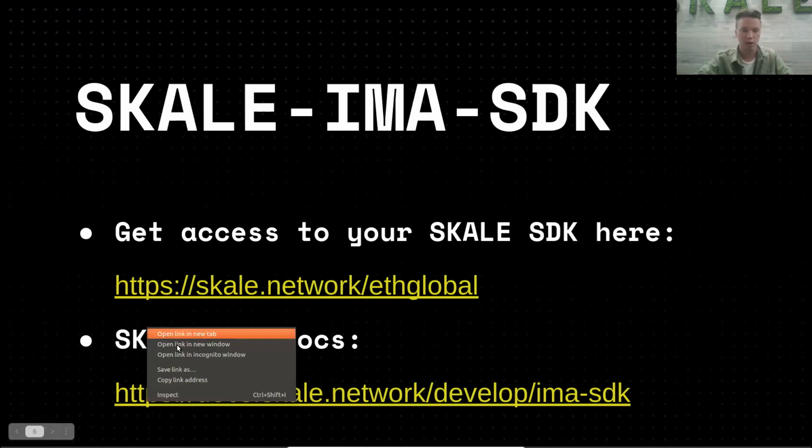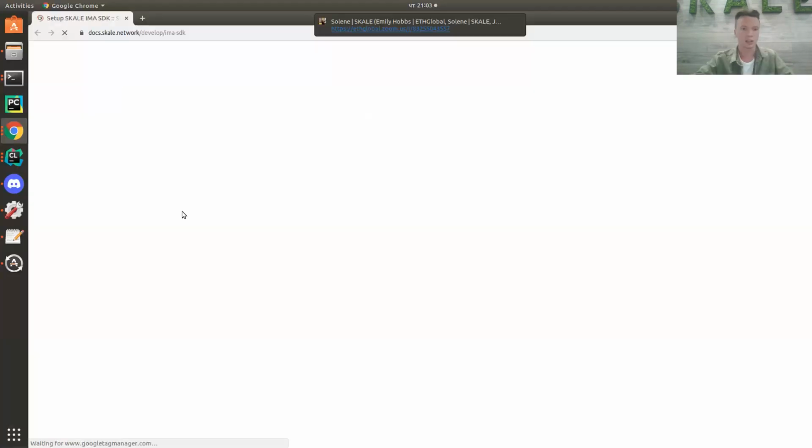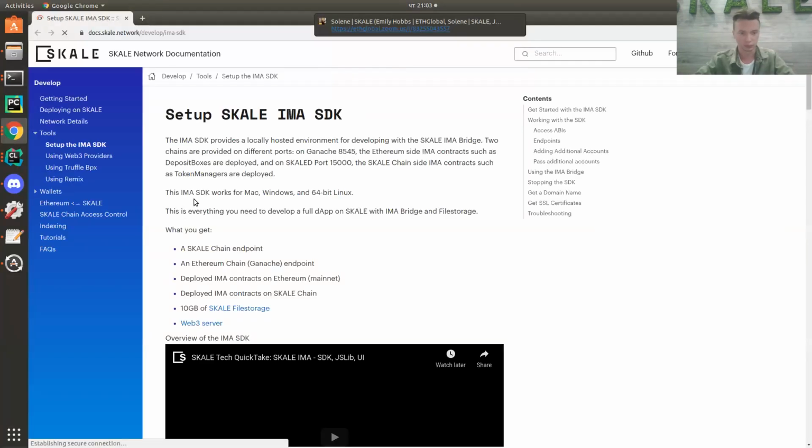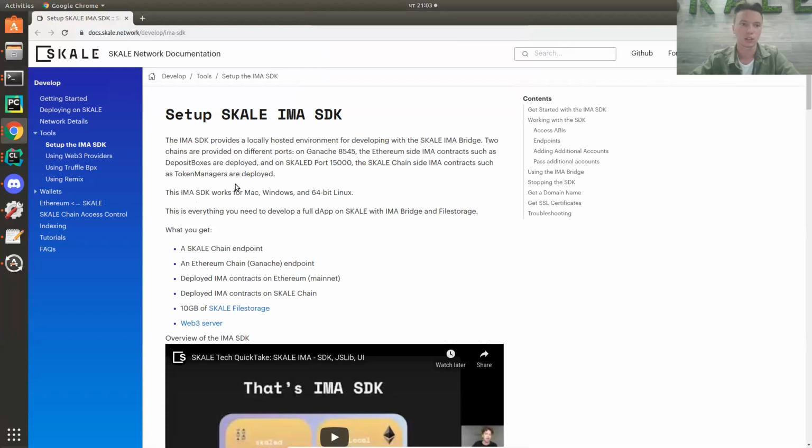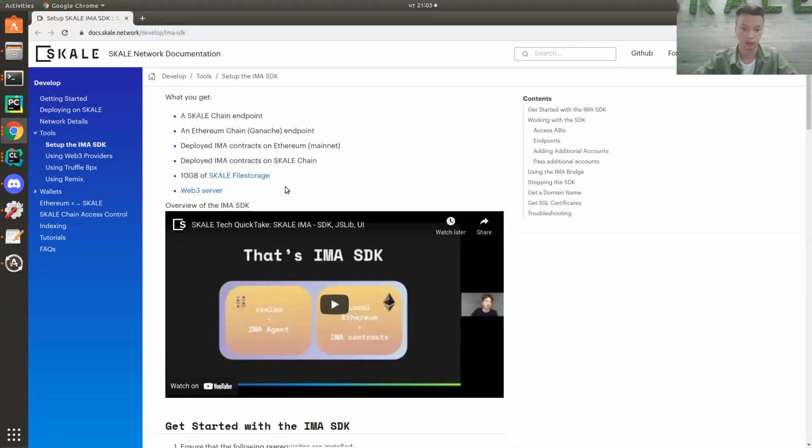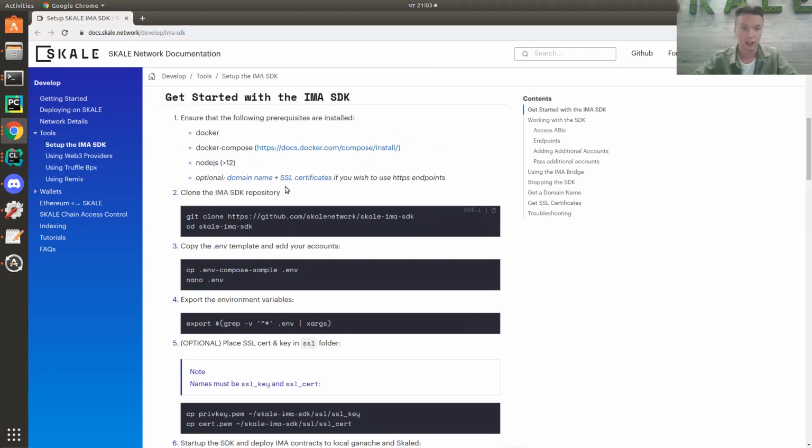Let's go to the site and get the information. Everything about setup, running, examples and other stuff can be found on this website, the IMA SDK.